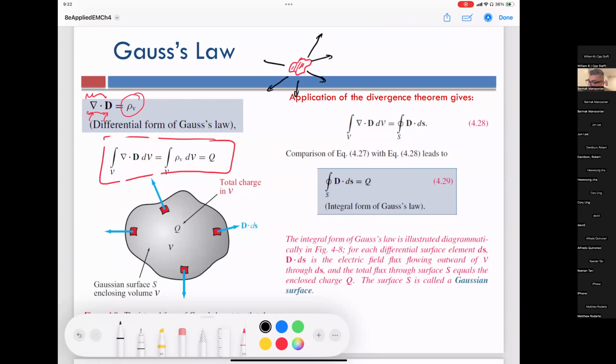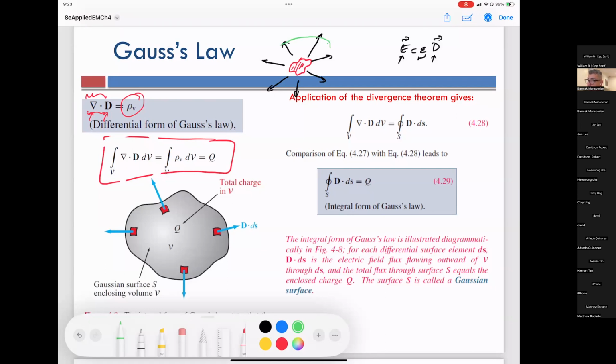Remember, the electric field and the electric flux density are only related to each other through this epsilon. So really it's the same thing when I talk about the electric field or the D vector. We just have to make sure we've got this permittivity number in between, but you get the idea. What I can do is define a really, really simple surface that I can integrate around.